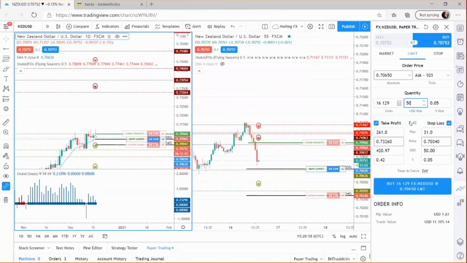So type in there, $50. So overall, I'm risking $100 on this trade, $50 on one target, $50 on the other target. By the way, I used $100 just because it's a nice round number that's easy for me to halve. You guys can risk whatever you want. You can risk $1, you can risk thousands. It's ultimately up to you. It's always going to be a percentage of your account, something that you're comfortable to risk, something that's sensible to risk. That is, of course, entirely subjective depending on the size of your account and the way you feel about risk. So for me, I normally go with about 1% of your account would be rough here. But like I said, I chose $100 just to show you easily how to do it. And again, all I'm going to do is just click buy.